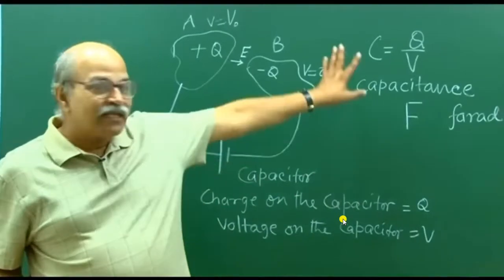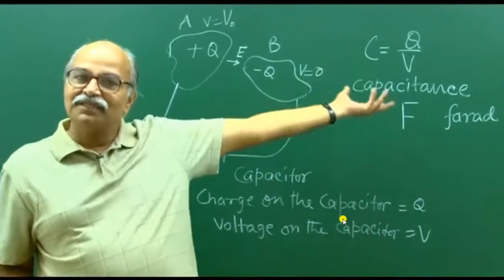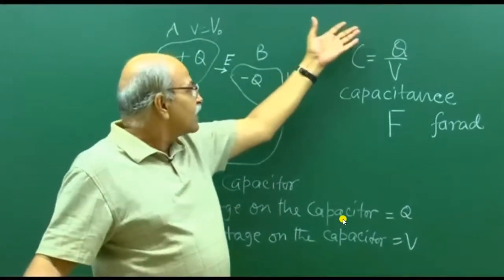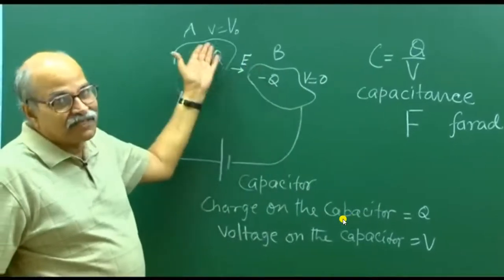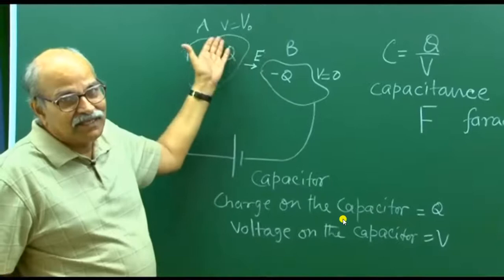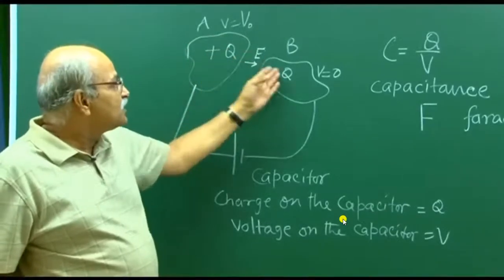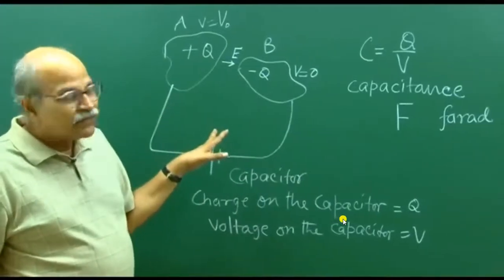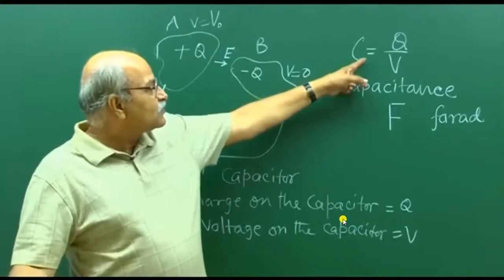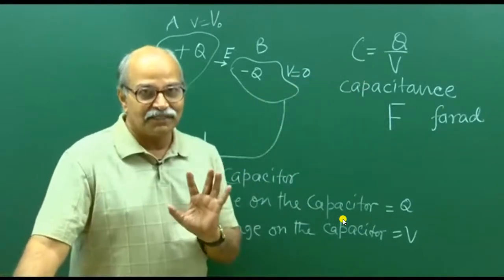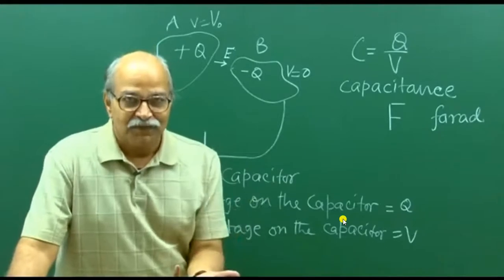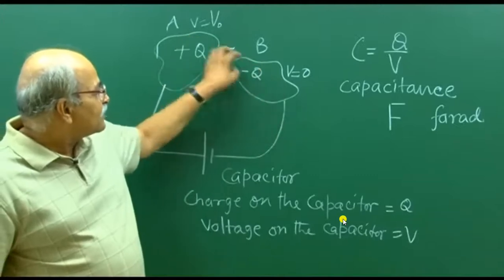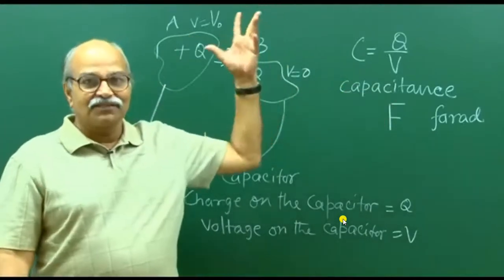So let us do some experiments and try to measure some capacitances. The big thing is that measuring charge is very, very difficult. But measuring potential difference V is not a big deal. You can use voltmeter, multimeter, whatever. Similarly, for measuring this capacitance also we have simple instruments known as capacitance meter. So we will be doing some experiments. We will construct some capacitors and measure their capacitance. So let's do that.